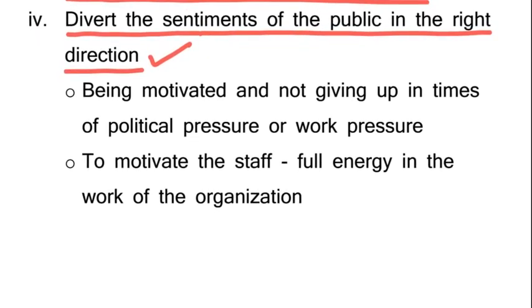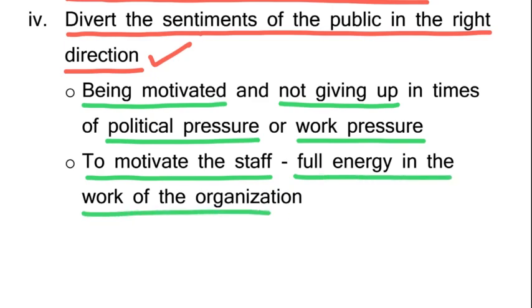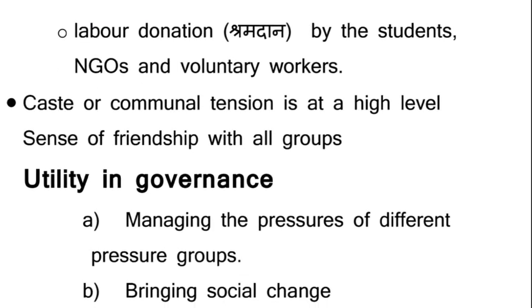An administrator with emotional intelligence is able to motivate himself and others, which may have the following benefits. Being motivated and not giving up in times of political pressure or work pressure. In case of large projects, such situations often occur. To motivate the staff in such a way that when required, they spend their full energy in the work of the organization. Great administrators also motivate the public in such a way that problems begin to solve themselves, such as labor donation like Shramdan by the students of different schools of the district, and managing situations in the event of disaster.